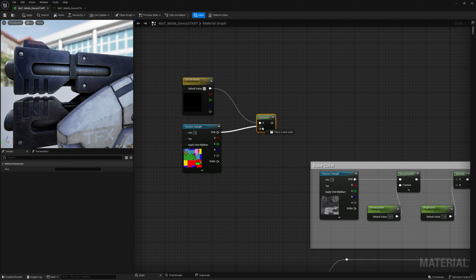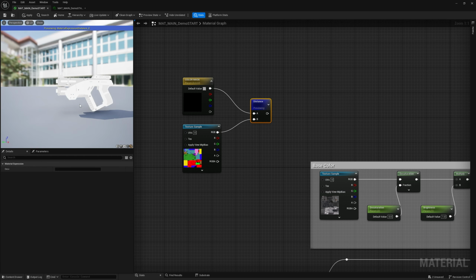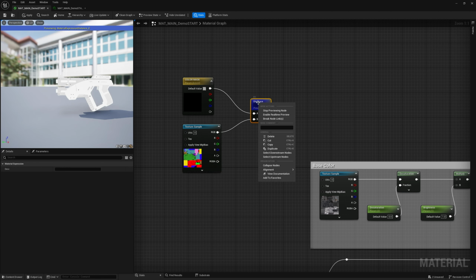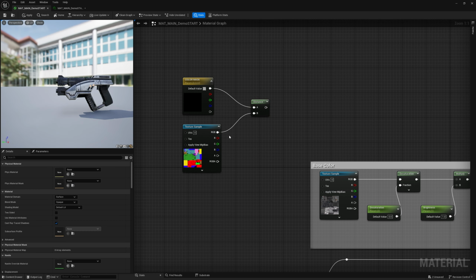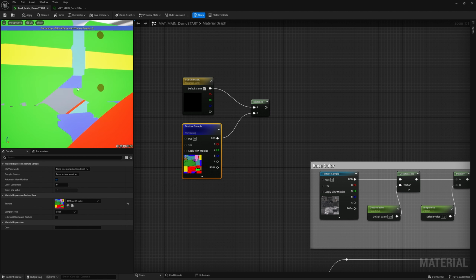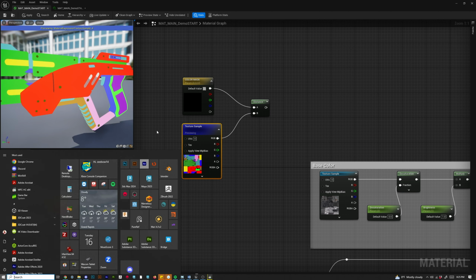And I'm going to multiply that. So basically what this is going to do is once I select the color from my ID map, we can use the distance node to help isolate that color that we select. So real quick, let's take a look at this map. Stop previewing. Can I preview? There we go. So you can see here, I want to grab this orangish red color.